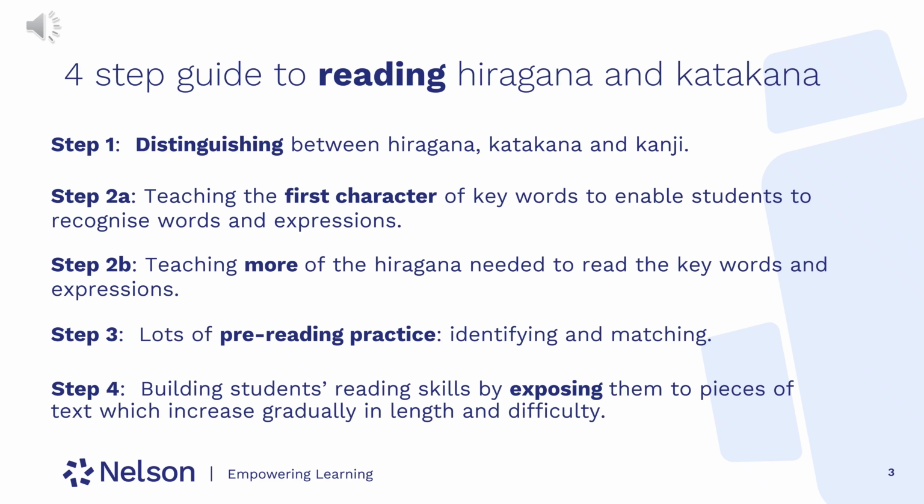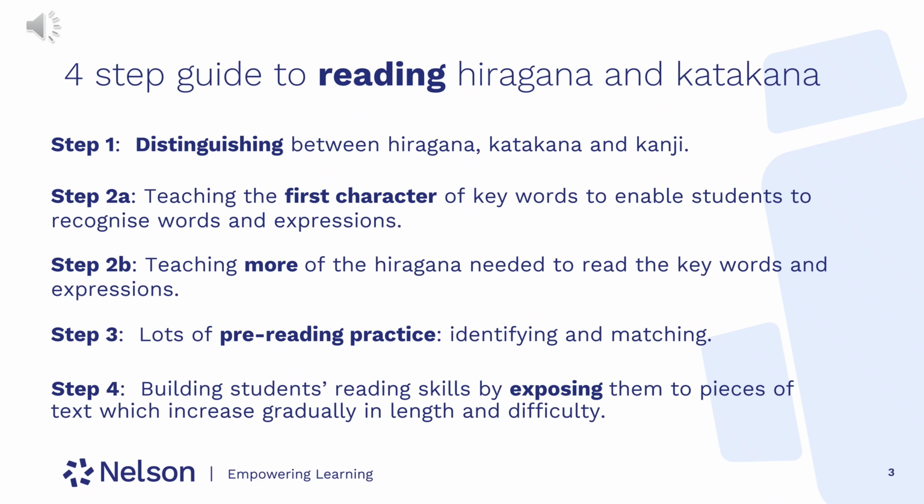We have a 4-step guide to reading hiragana and katakana. Step 1 is distinguishing between hiragana, katakana, and kanji. Step 2, teaching the first character of keywords in the unit to enable students to recognize words and expressions. If your students are confident with the concepts and enjoy hiragana, then you can teach more of the hiragana in those keywords. Step 3, lots of pre-reading practice.